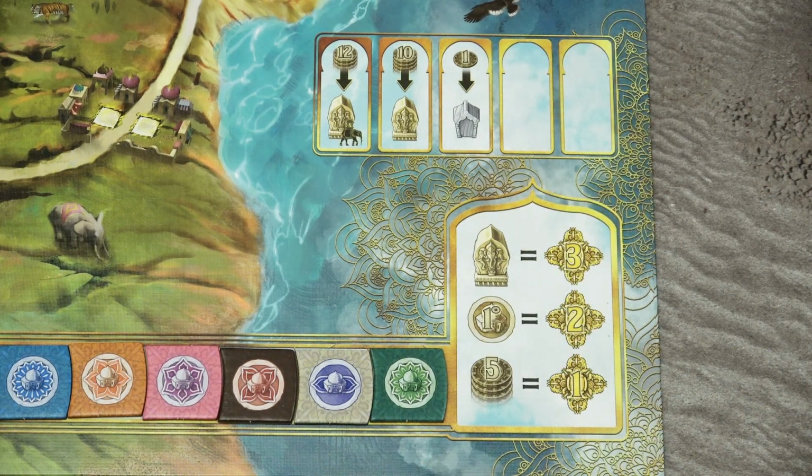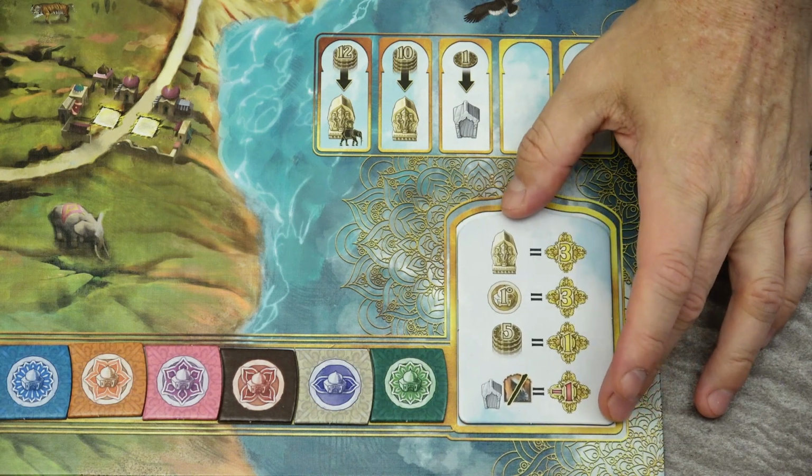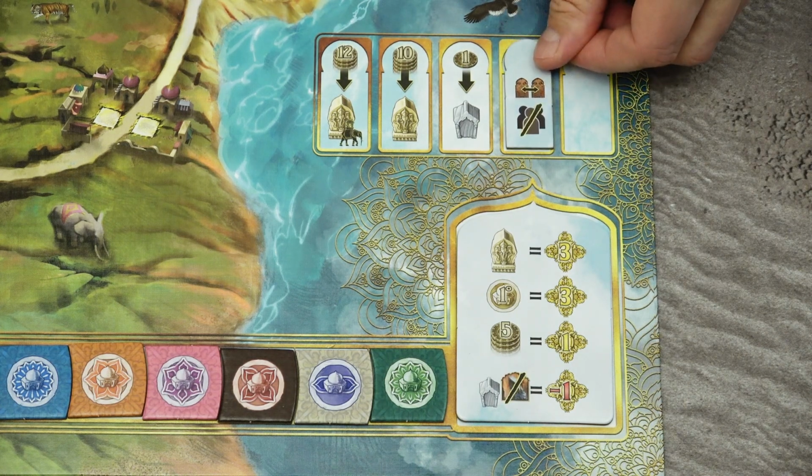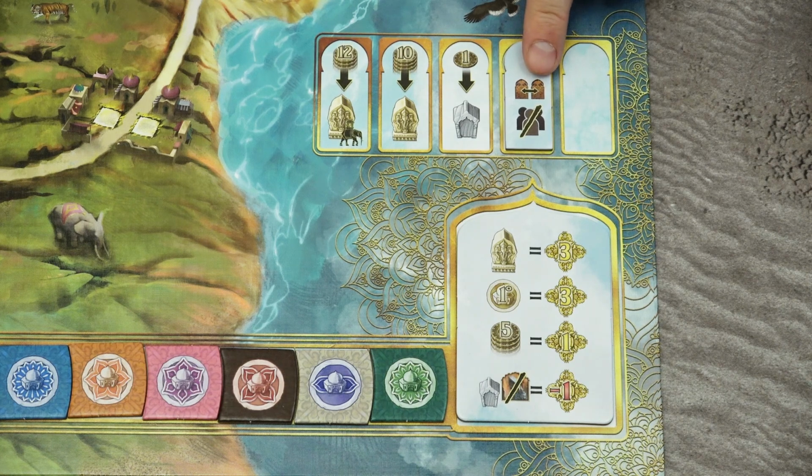If you want, you can alter the final scoring using these final scoring tiles. You can find a description of those rules in the rulebook. You can also use additional variation tiles like this one to alter or add additional general rules or city scoring rules and so on and so forth. So that's how you play Maharaja.